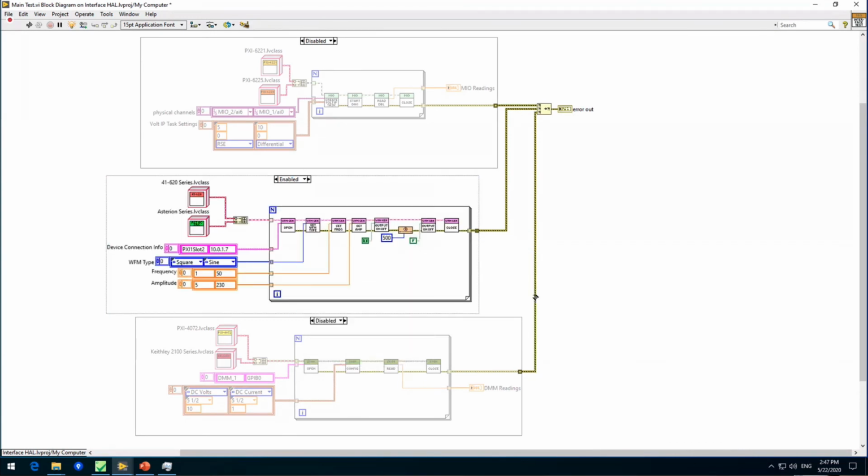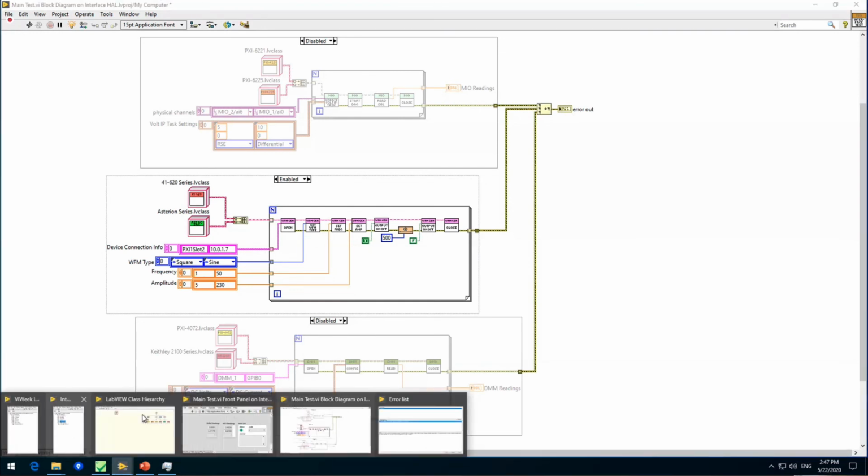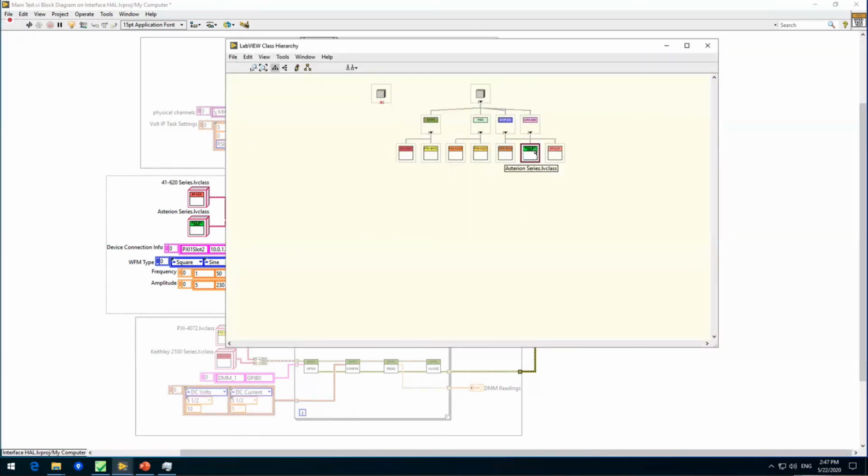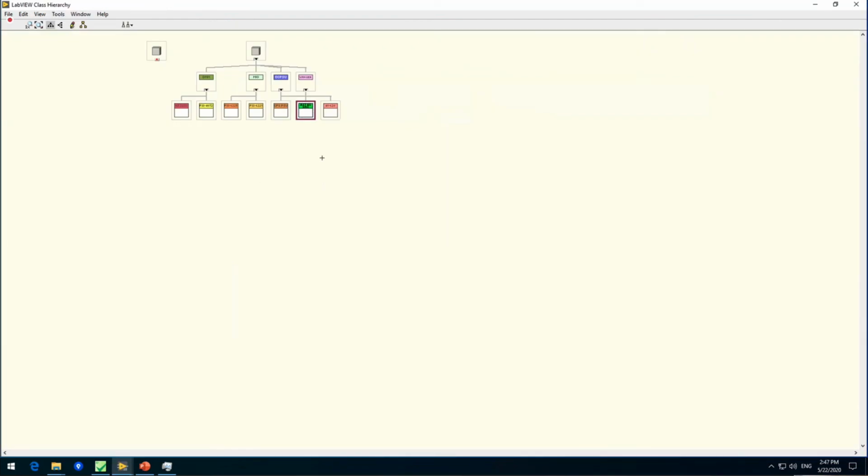So this example here, this is where we're sort of taking it to the next level, in my opinion. So if we look at AC source and highlight the connections, again, it's inheriting some interfaces. It's inheriting DCPSU and waveform gen, and we look at the 41620, that's inheriting some of the waveform gen, it's overriding all the functions.